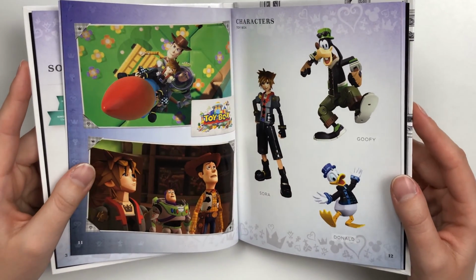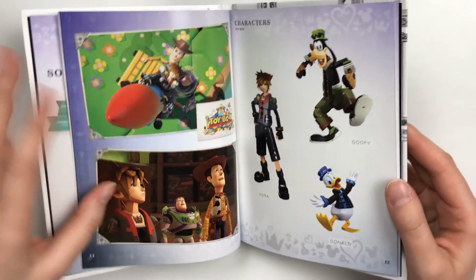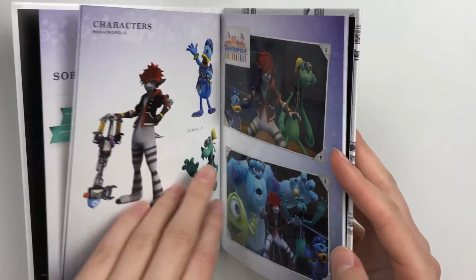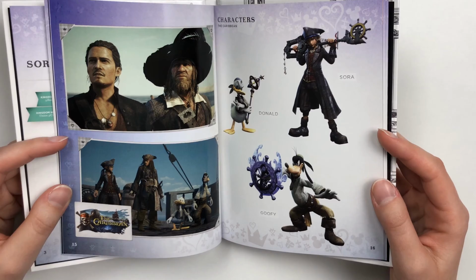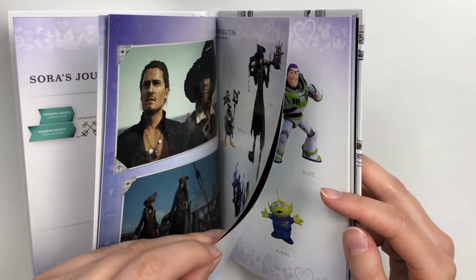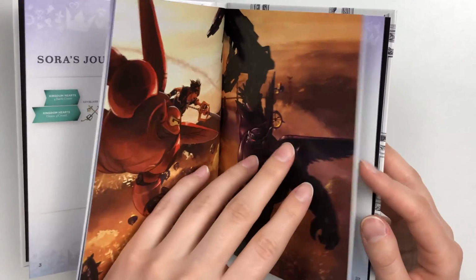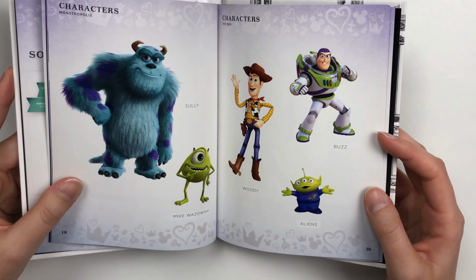And Toy Story World! So we got Buzz and Woody there, and Sora, Goofy, Donald in their toy form. Monstropolis with Sora, Donald, and Goofy in their monster form. The Caribbean, we got Will Turner, Barbossa, Jack, and Sora, Donald, Goofy in their pirate gear. Then we have a nice artwork from San Francisco with Sora on Baymax fighting some purple dude. And more characters. Sully, Mike, Woody, Buzz, and the aliens.